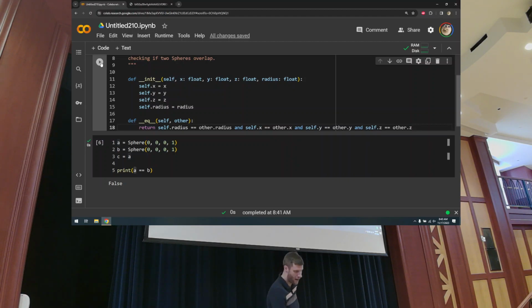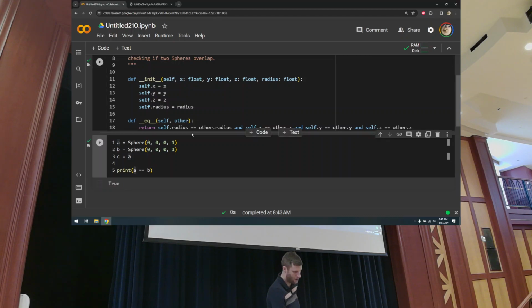So now when I run this, I update the EQ, and now it's true. A and B are equal. If I were to change one of these attributes, they shouldn't be equal anymore. Great, we've defined equality.